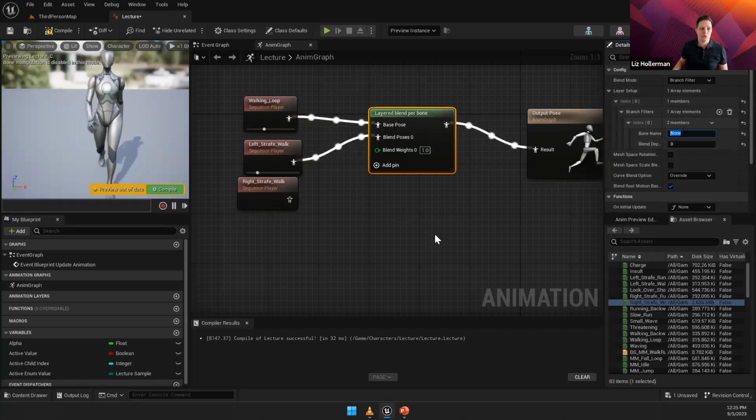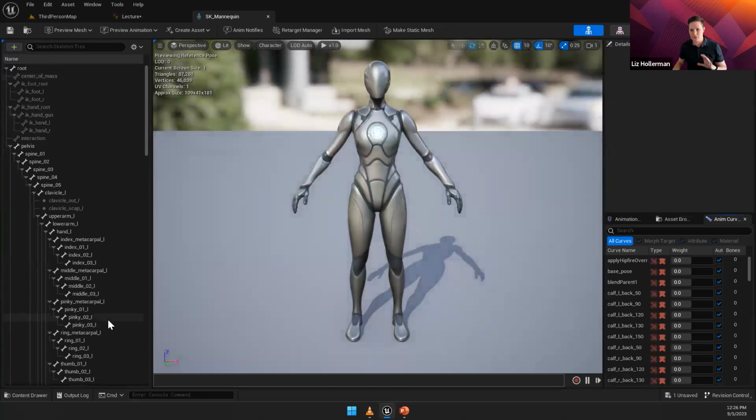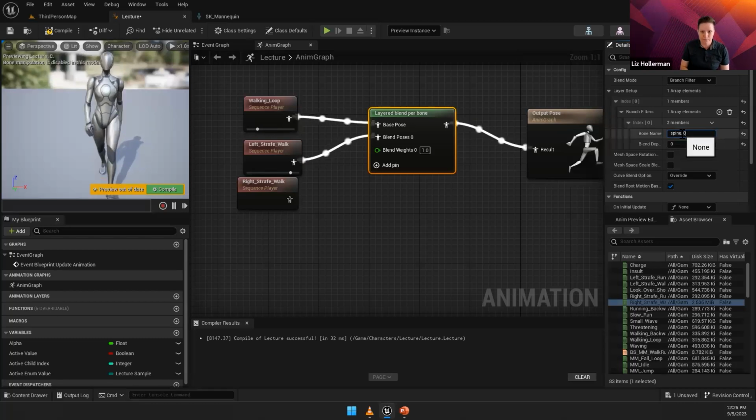Okay, so what's going to happen, and if you're unsure of your skeleton, I'm assuming y'all are going to be very familiar now with the bone names in your skeleton, but if you're opening a new skeleton that's maybe not yours, that you're not familiar with, one of the things I love about Unreal is that it keeps everything really easy to access. So I could just go to the skeleton here and get the skeleton bone list really quickly, and I want to blend from everything from the spine up. So I only want the spine up information, or spine 01. So I will do spine underscore 01 because you need to have the exact name in here. All right, and I'll hit compile.